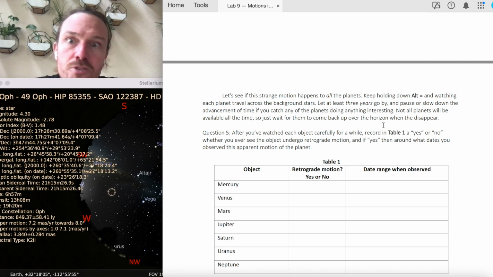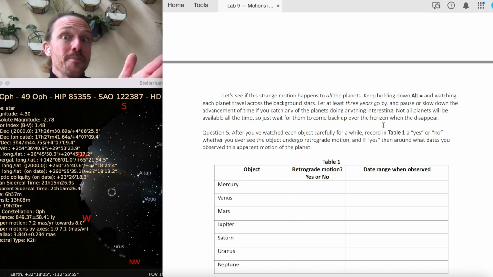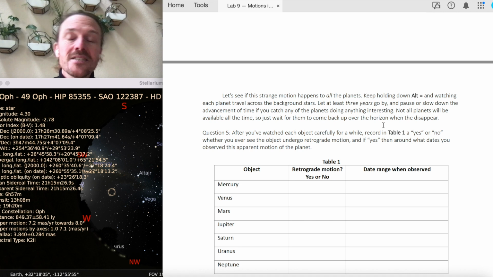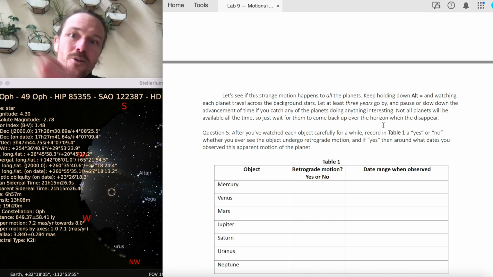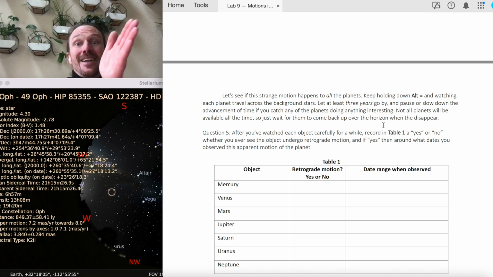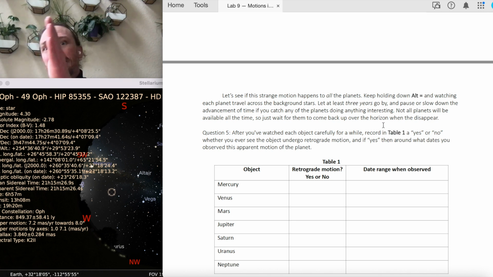But that's the thing. You first notice it, and sometimes before they move backwards, they just slow down, because from our perspective, what's happening is we're catching up with them, or they're catching up with us, and so they come to a rest, and then they start going back the other way. Actually, from our perspective, they're going this way. I kind of give away the other answer. But then they go back this way.